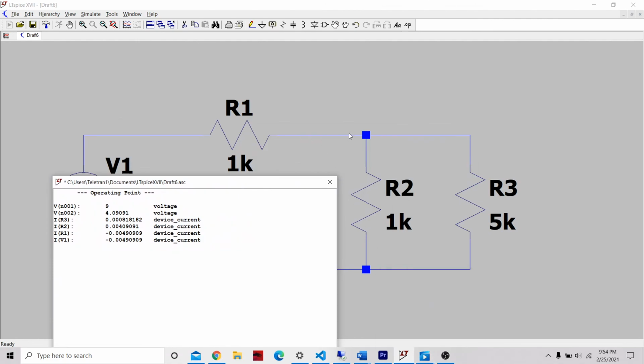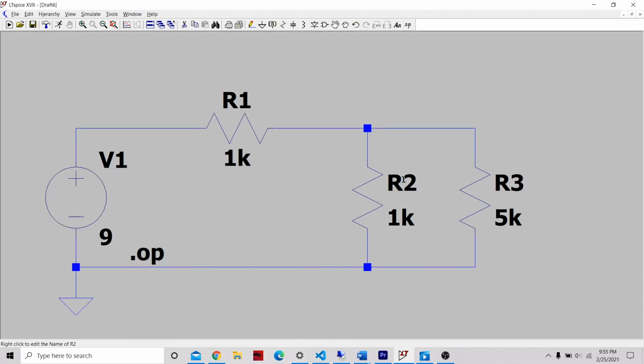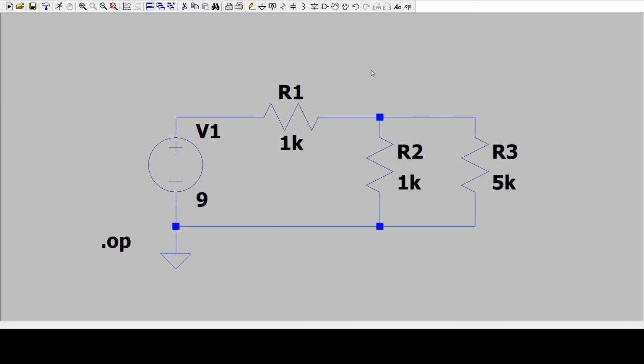Notice what's happening here. We have a current entering this node here, and this current is going to be about 0.8 milliamps. Now notice that our current is now being divided in an interesting way. This is known as a current divider, and we'll see how that can come into play later in class. And with that, these are some little functions, a brief introduction into LTSpice with resistive circuits. We can make this arbitrarily complex, but these are the tools that you'll need to do the first part of this course, as well as the pre-labs themselves.